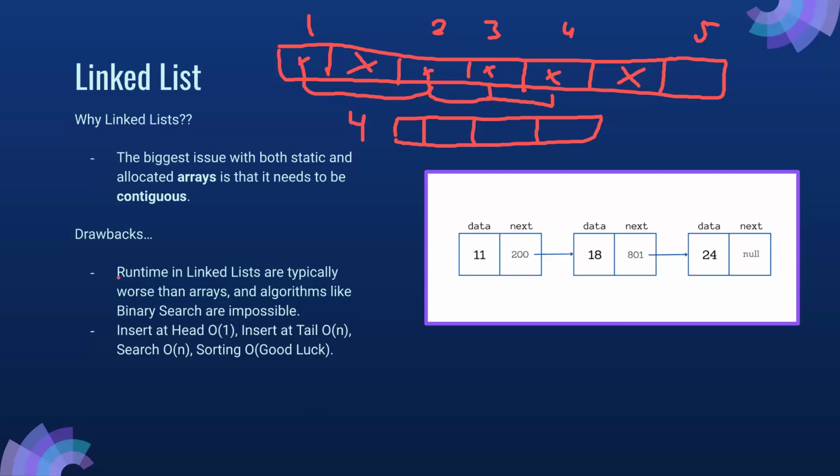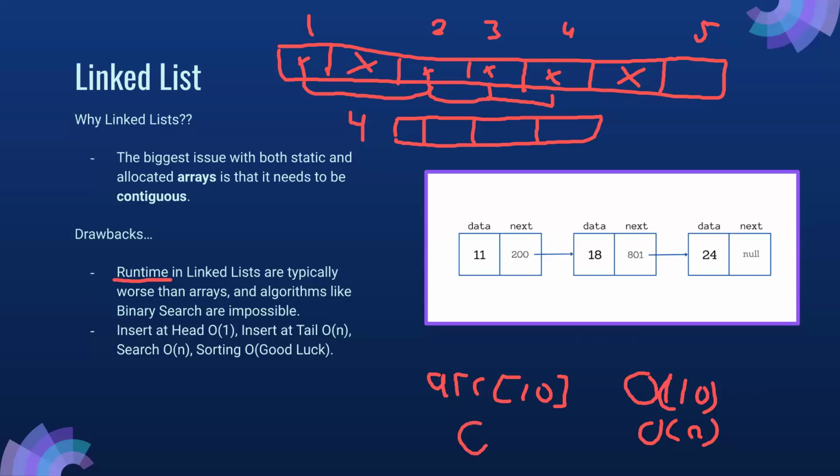The biggest drawback to linked lists is going to be its runtime, fundamentally speaking. With an array, you can access array at 10, versus a linked list, where you're going to have to do a while loop 10 times going next, next, next. And that's going to take you O of n, O of 10 time, right? Which is basically just O of n. Accessing an element inside of a linked list is O of n, versus an array, where you just literally do that and it is always O of 1 because of the direct access table properties of an array. So that is one of the biggest drawbacks that we have.